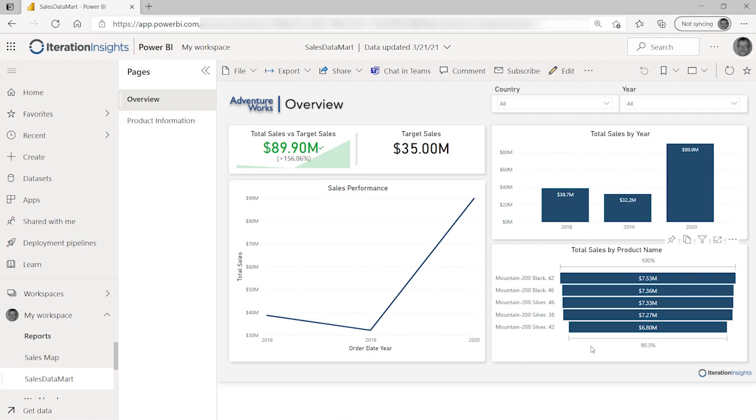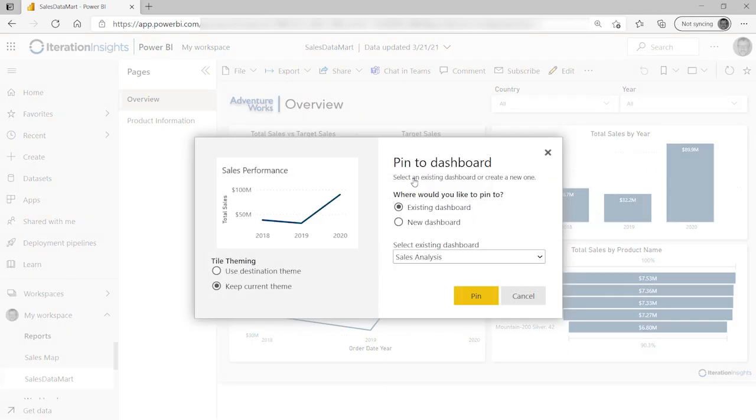And what I want to do here first is take the sales performance and pin it into the dashboard. So one thing to note here is the way that the visualization is configured at this point in time and how it's filtered will be how the visualization goes over onto the dashboard. So we'll pin the sales performance. What I want to do here is hover over top of the visual itself, and we'll see this little tiny pin where it says pin visual. So I'm going to go ahead and click that.